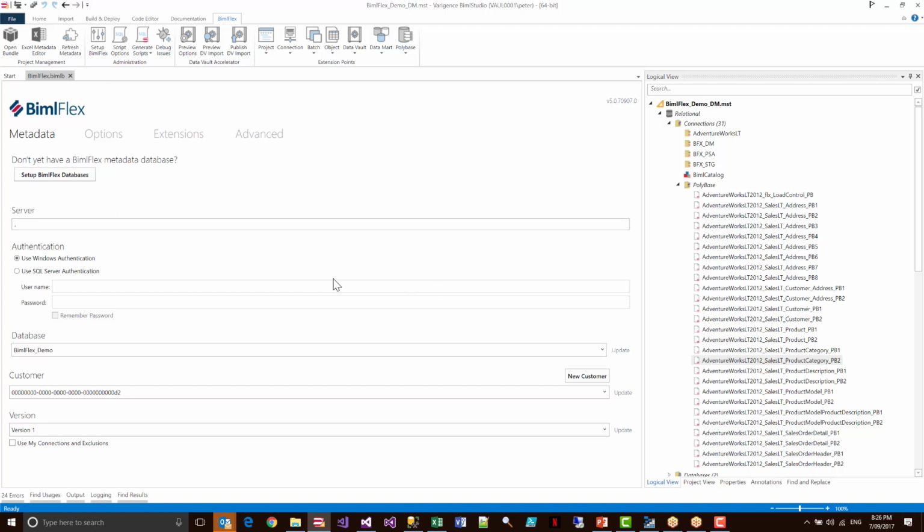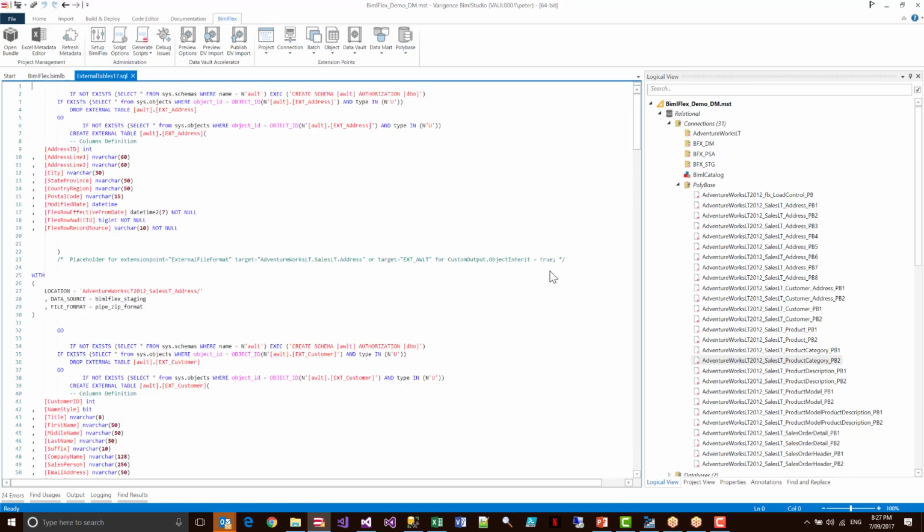The first thing we need to do here is, we've created the Polybase Azure Blob Storage tables. And the first thing you need to do to connect to those tables is to create what is called an external table. And we have these utilities that create all of those scripts for you, including using an extension point. We will have the file format put in for you.